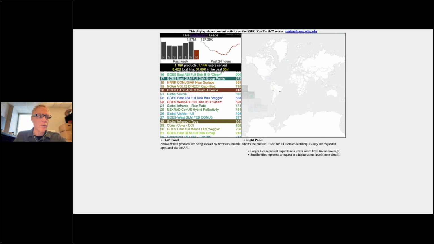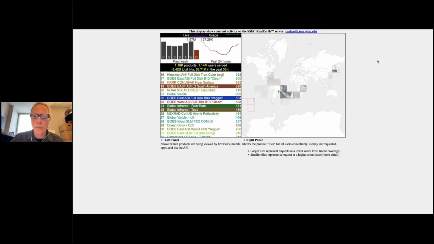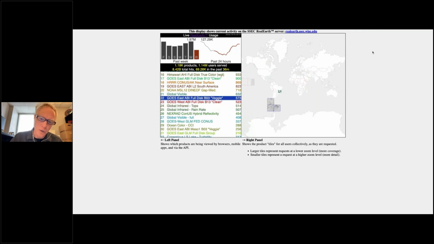So we've got some methods with keys and authentication. You can create a login if you're just using it personally at home. That will give you access with fewer watermarks, and you can also talk to us and we'll provision it to be limitless. We're not trying to make it inconvenient.